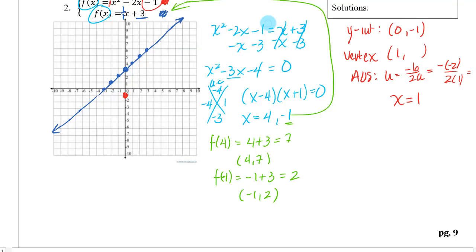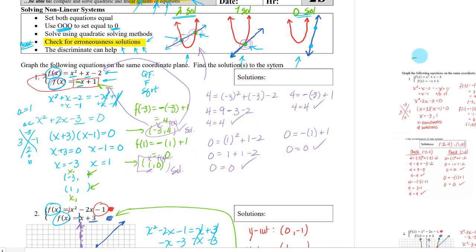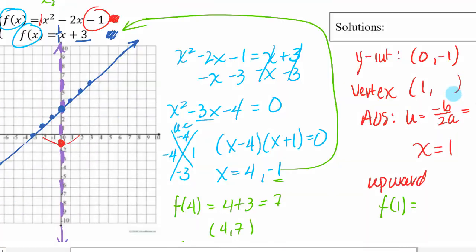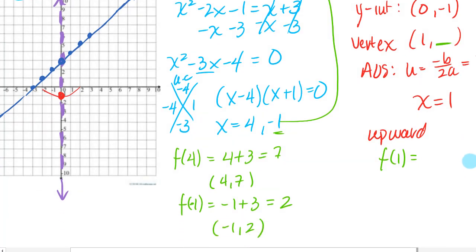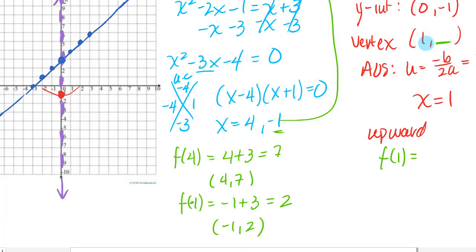So let's put that down on our graph. My axis of symmetry will be this purple dashed line right here. So now I know where my symmetry is going. I should probably also note right here that my a value is positive, which means that I'm going to be opening upward. Okay, so I know that my vertex is going to go somewhere in that direction so far. So let's go ahead and take our other piece of information here, which is the x-coordinate, and I'm going to evaluate the function for that so I can find out what my y-coordinate is. So let's see what that looks like.